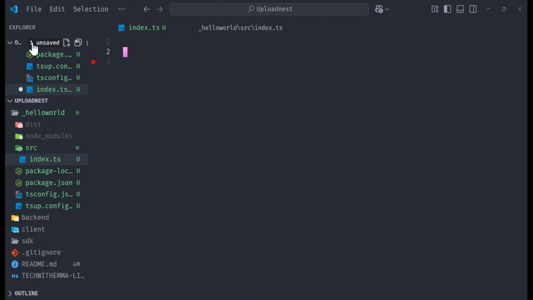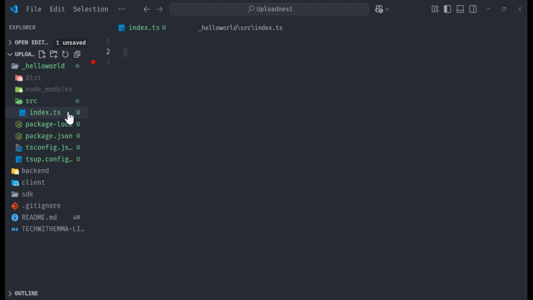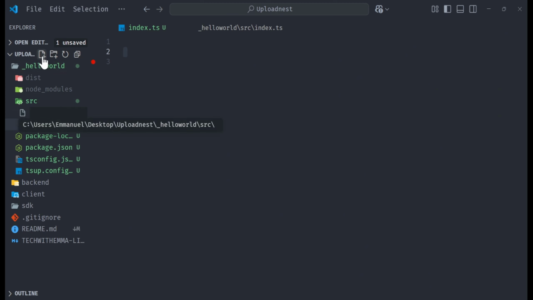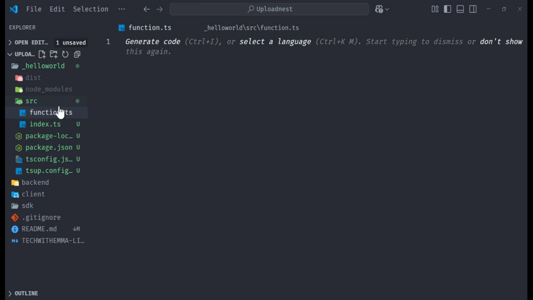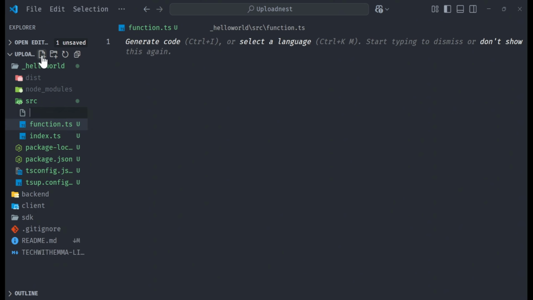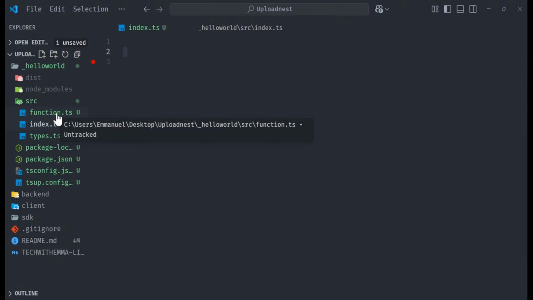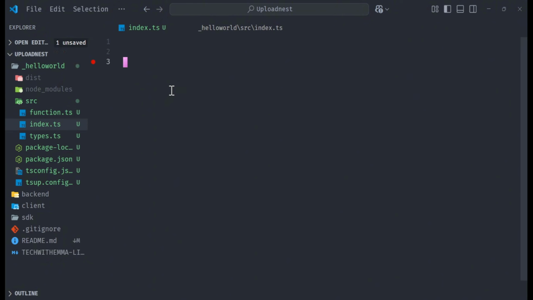Because we want to create a hello world function, I'll create a file here. I'll just call this function, you can call this anything .ts, and then I want to also create a file. I'll call this types.ts here. So now I want both the function and the type. I'll export everything inside the index.ts.